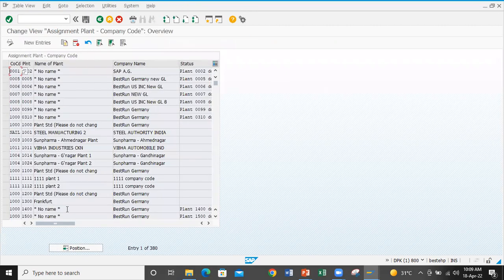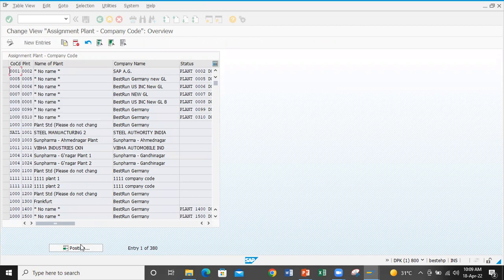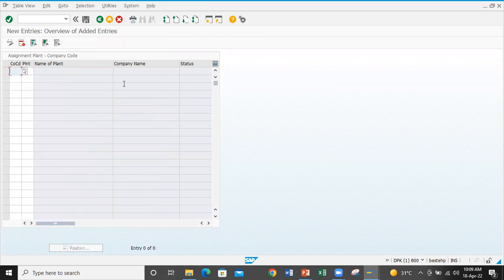Okay, so we have to search the plant XYZ, the new entries, go to new entries. Company code will be XYZ1, right? That is your company code.